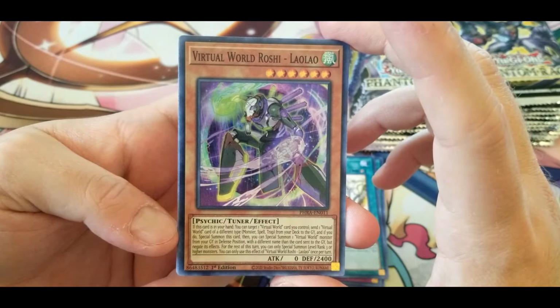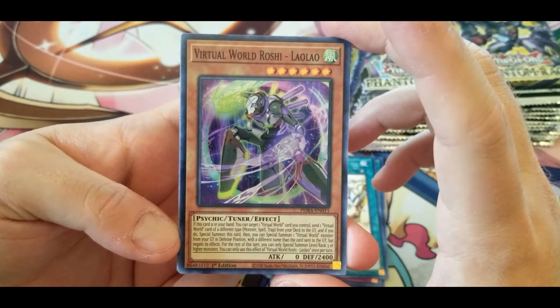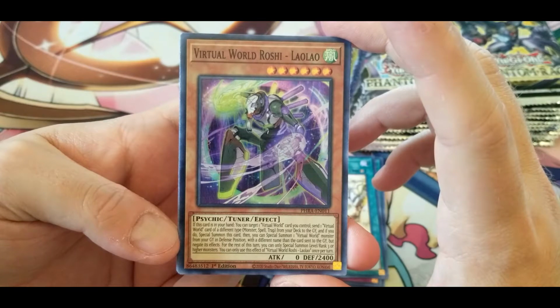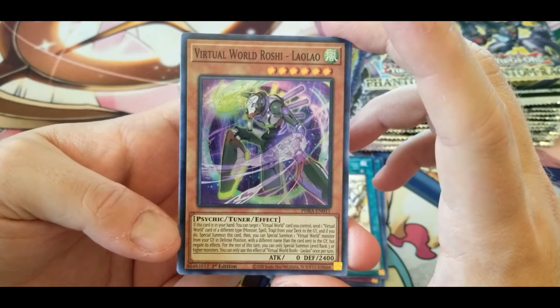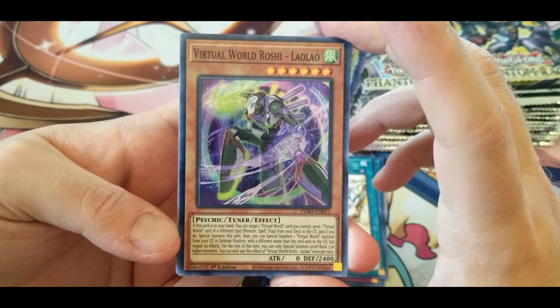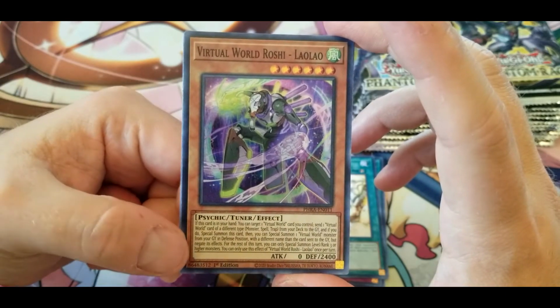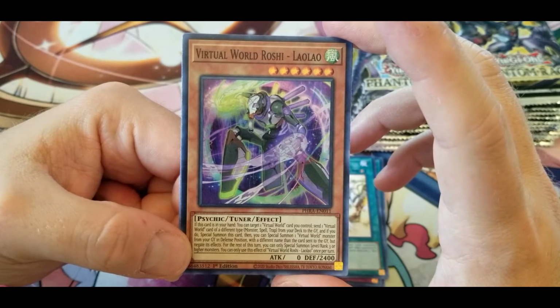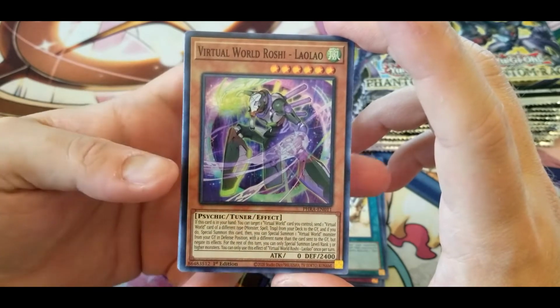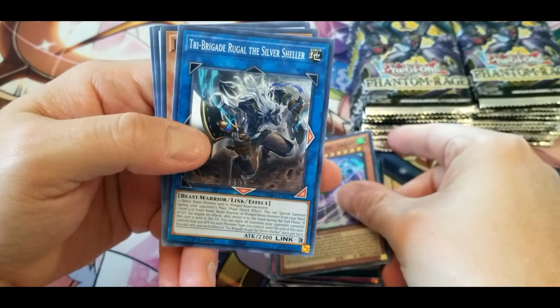Roshi Lao Lao. If this card is in your hand, you can target one Virtual World card you control, send one Virtual World card of a different type from your deck to the graveyard, and if you do, special summon this card. Then you can special summon one Virtual World monster from your graveyard in defense position with a different name than the card sent to the graveyard, but negate its effects. And you can only special summon level or rank 3 or higher monsters if you use this effect. I mean, it's pretty decent for getting your board set up.